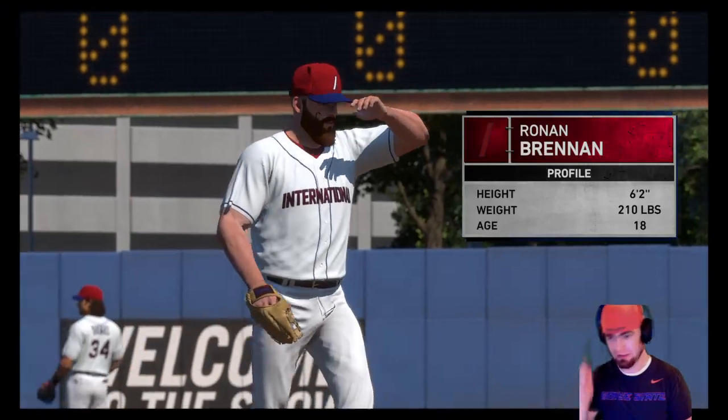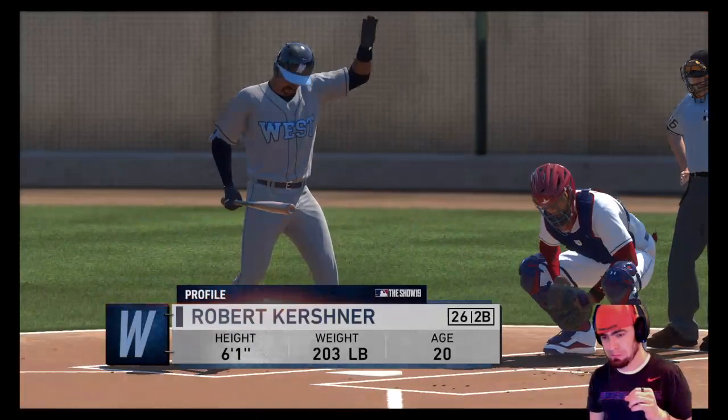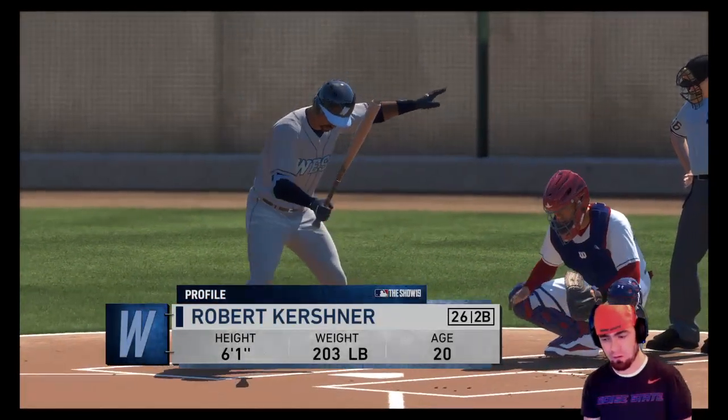Gets the starting nod on the mound. Dan, any thoughts? Hey, Matt, this guy has a real good two-seam fastball, and you'll know if it's good because he'll have good run and sink.